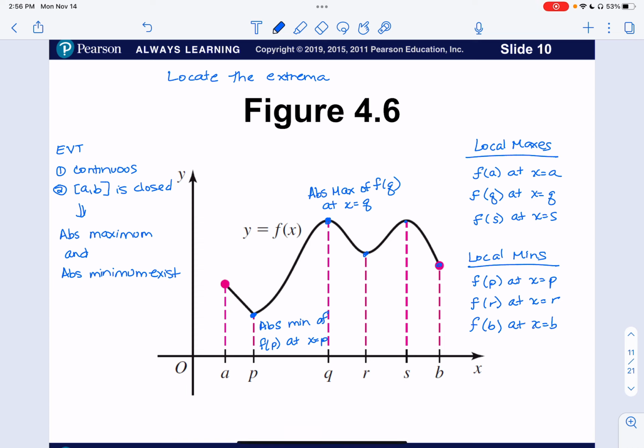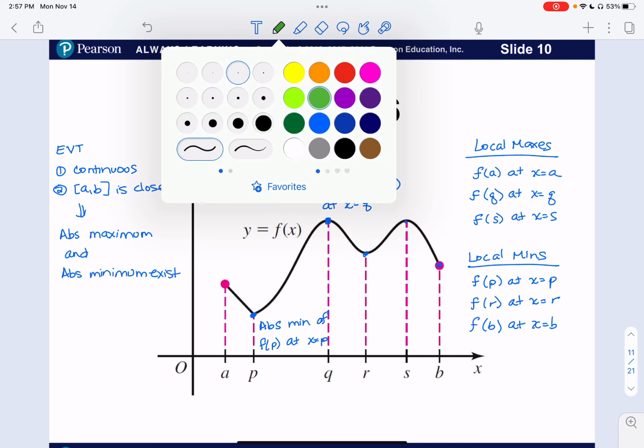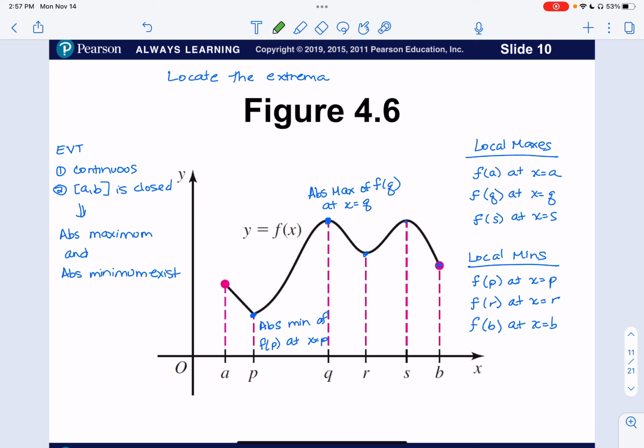Okay? So we can see the local mins and maxes appear at points on the open interval AB where the derivative of f is equal to 0. So if we take a look at this, let me change colors real quick. What you can see is, well, if this was straight, what you would see is, right there we have a nice horizontal line.